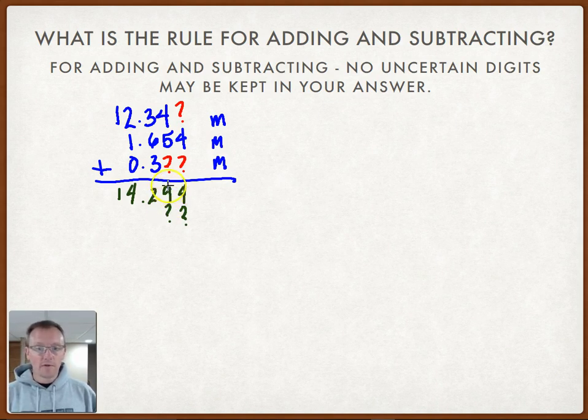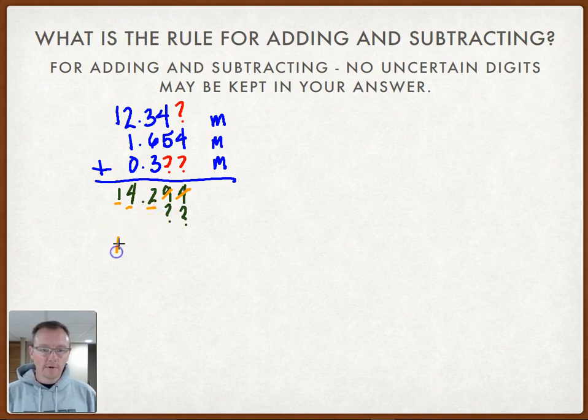I have no idea what that value actually should be, and I have no idea what this value actually should be. So in reality, can I report out values that I don't know? The answer is no. So that number has to go away. This number has to go away because they have so much uncertainty in the actual numbers. I only know for a fact this is a 1, this is a 4, and I know that this is a 2, but I know next to it is a 9, or the part of it that I know was a 9. So I am going to have to round up if I'm not careful here.